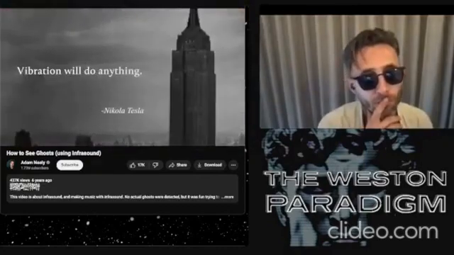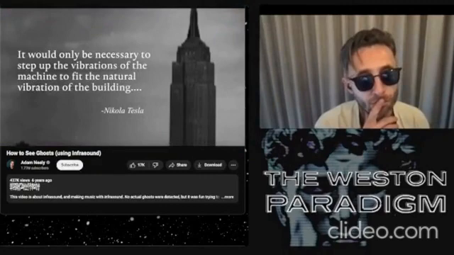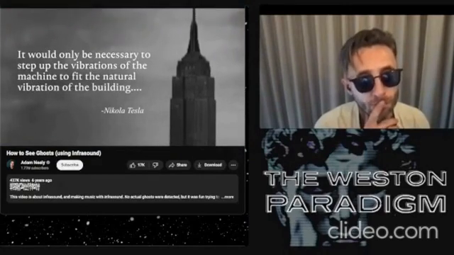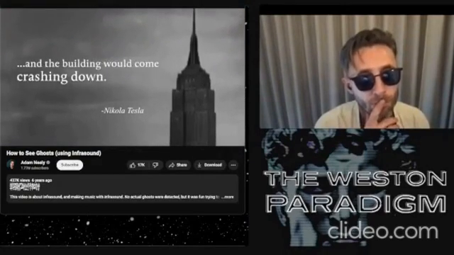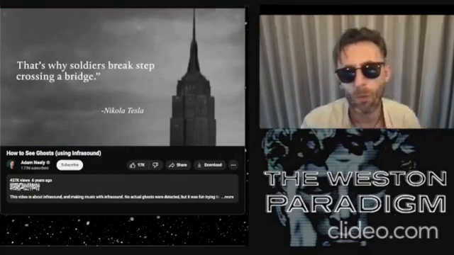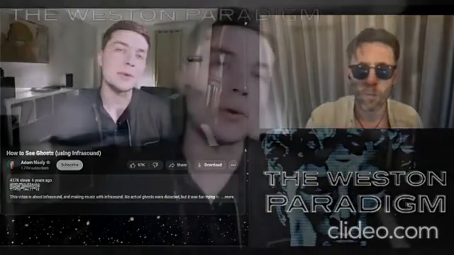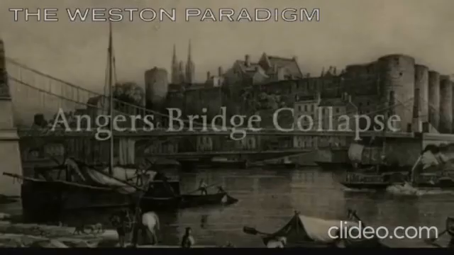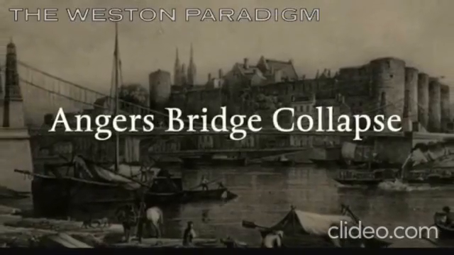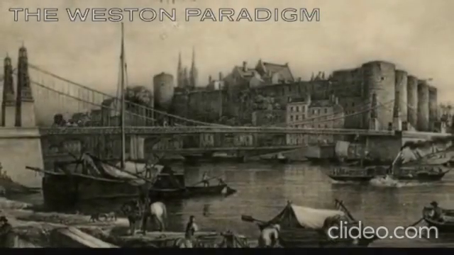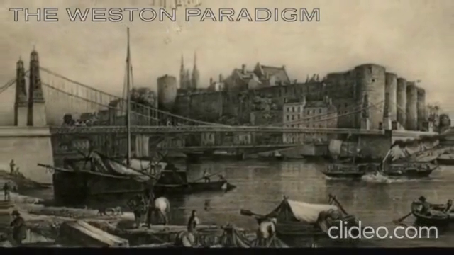Vibration will do anything. It would only be necessary to step up the vibrations of the machine to fit the natural vibration of the building, and the building would come crashing down. That's why soldiers break step crossing a bridge. Tesla's referring to 19th century soldiers' nasty habit of destroying suspension bridges, like the Angers Bridge on the 16th of April, 1850. The regular vibrations caused by the steps of marching soldiers match the natural frequency of vibration of the bridge itself.